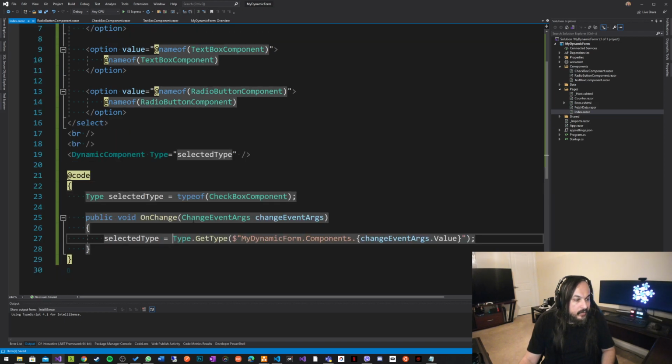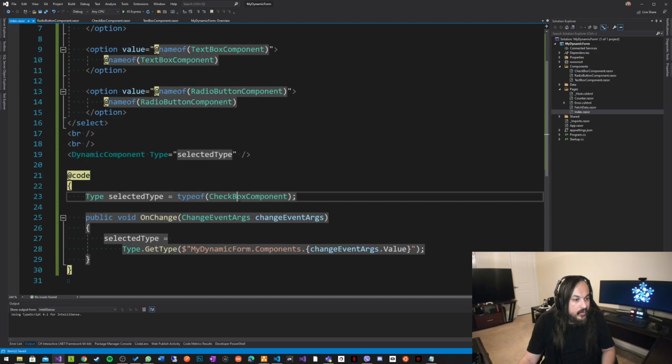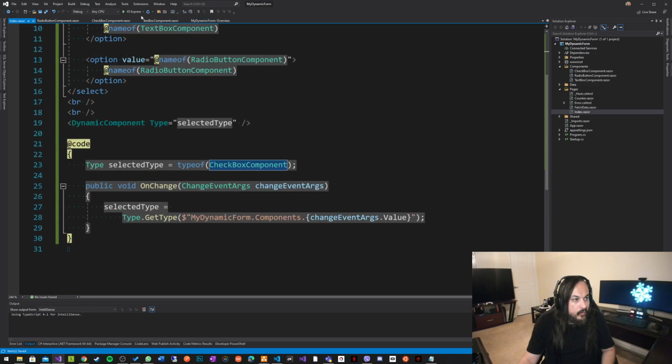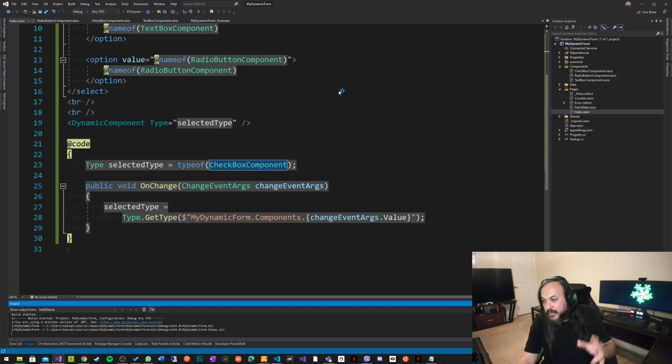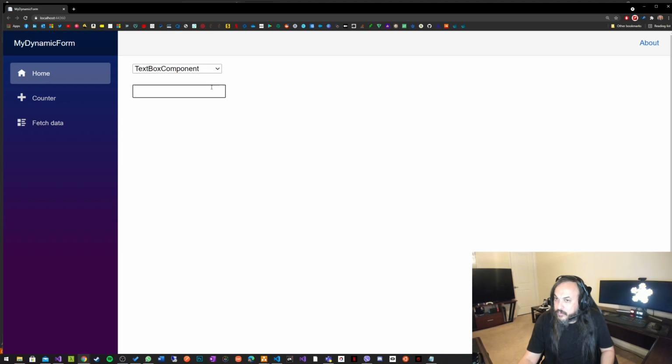Okay, perfect. So every time a change happens, this is going to load checkbox by default. And then when I select, it will render and change. We might need state has changed or something like that just to silently refresh the page. We'll see how that looks. Okay. Here's my page, checkbox component, text box, boom, radio button, and so on and so forth. Works like a charm. You're basically doing it dynamically.